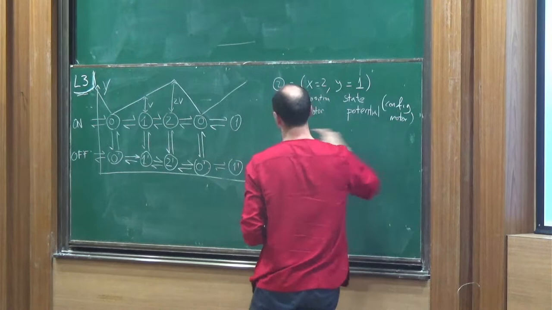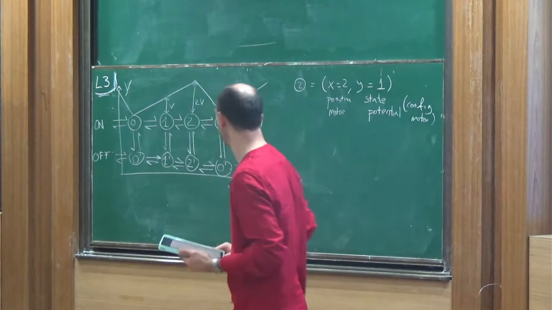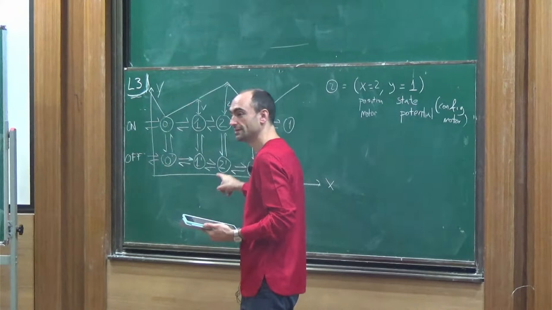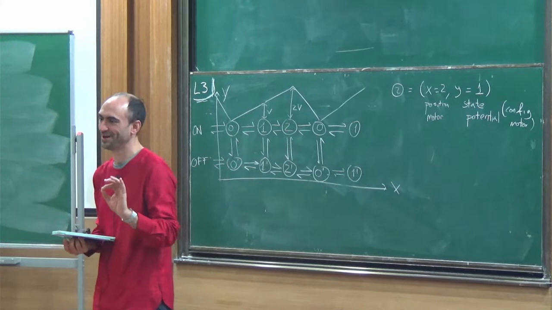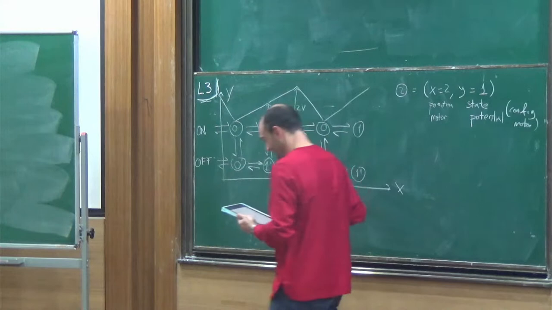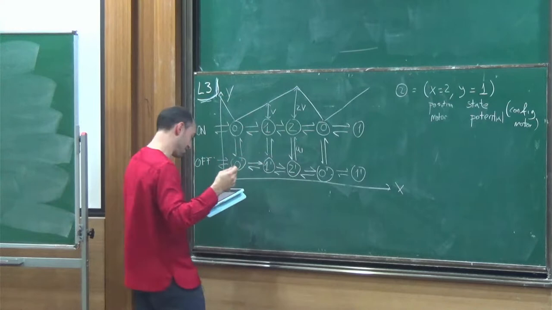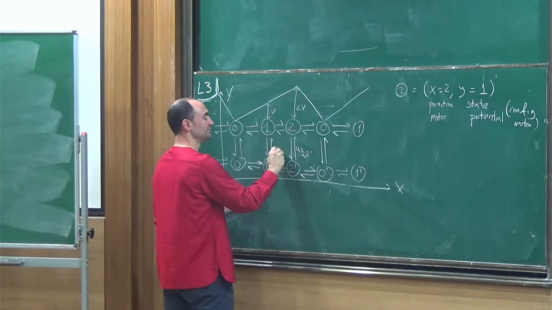Just a clarification. From 2 prime to 0 prime, is it a jump from position 2 to 0? Yes. So this is like a random walk. 2 prime to 0. Wait, the best thing, let me give you how the rates are written in the model, because whenever you write a Markov model, you have here the rates. So for example, this rate is omega, you can call it in many ways, omega 2 prime 2, or this rate right to left is omega 2 prime 0.